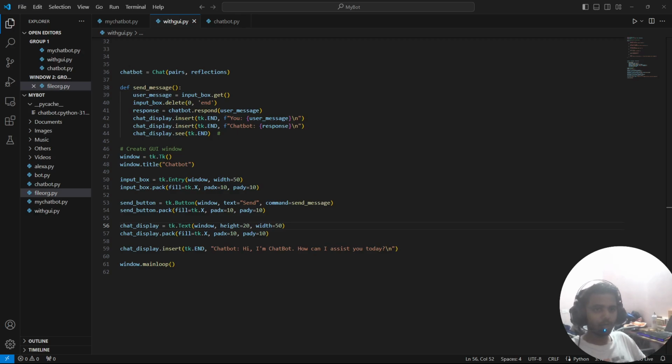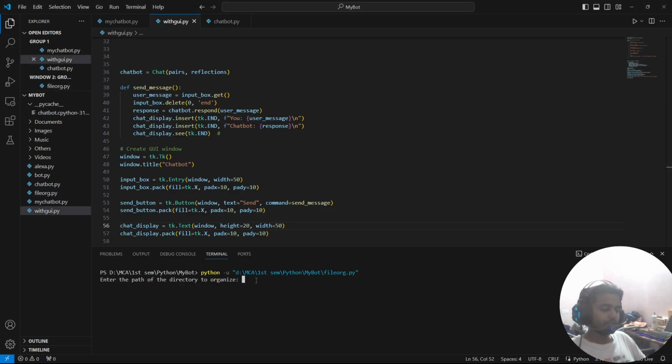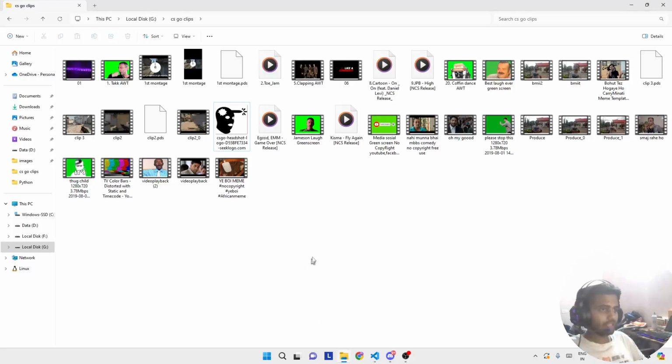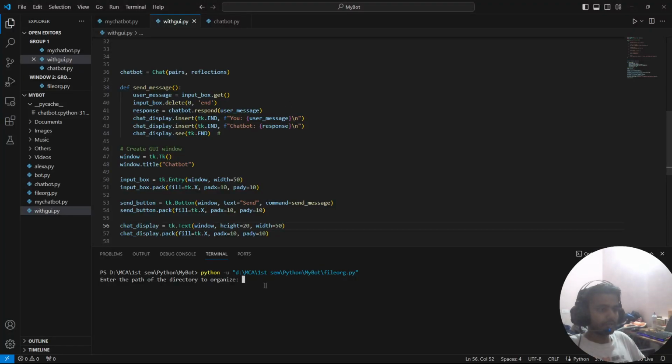Let me show you how we are going to achieve this. Let me run this code. Here we have to provide our location to the directory. So let's say I have a directory in which we have several file formats. Just copy this directory location, go to your VS Code and paste it over here.